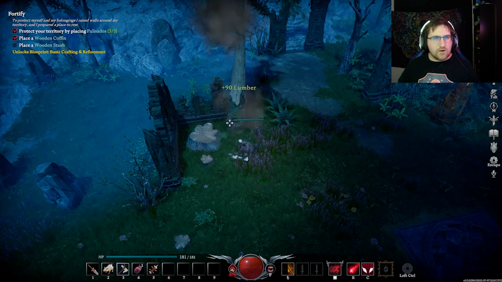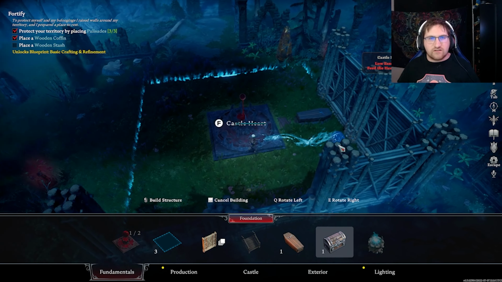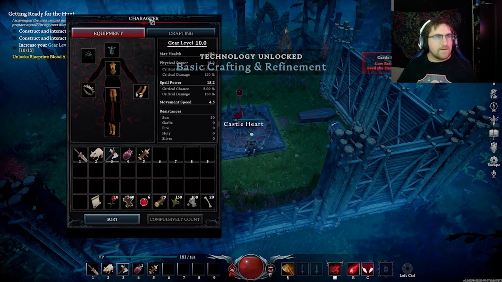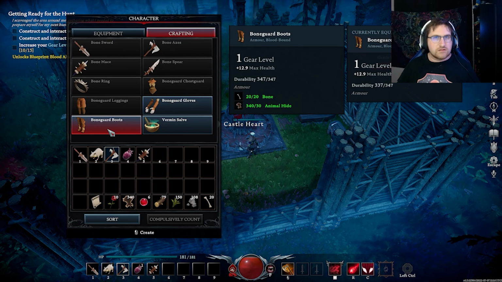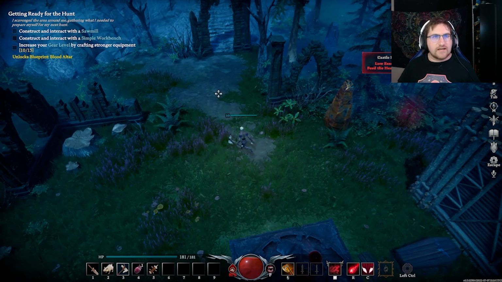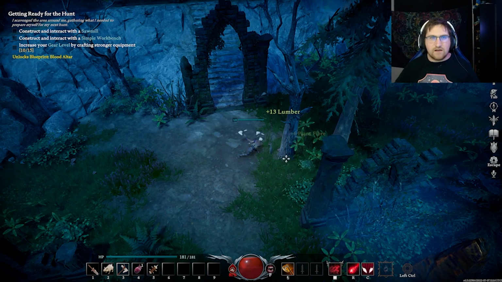There we go. That should give me enough for the chest, which is perfect. And we can claim basic crafting. Amazing. In terms of crafting, I already have that gear, which is good. I have the boots. We have everything equipped here, everything that we need. I don't need the spear. So construct and interact with a sawmill. I'm going to for sure need more wood. So let's just go around here and start taking care of that.